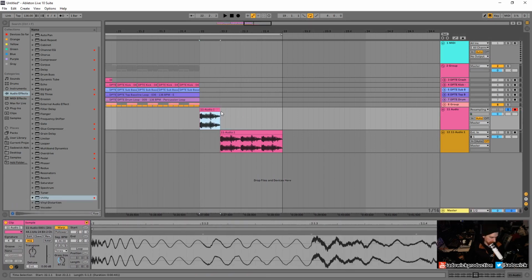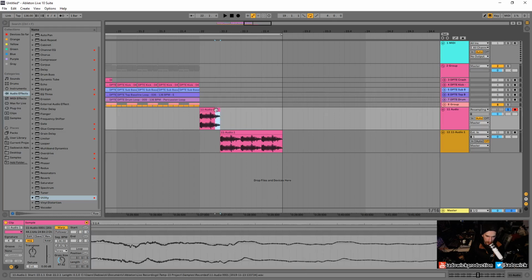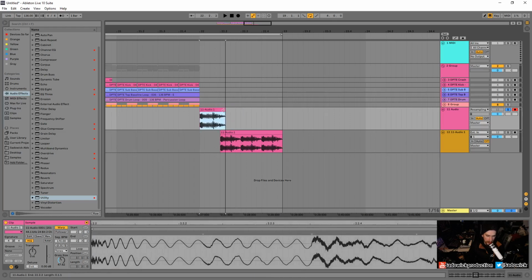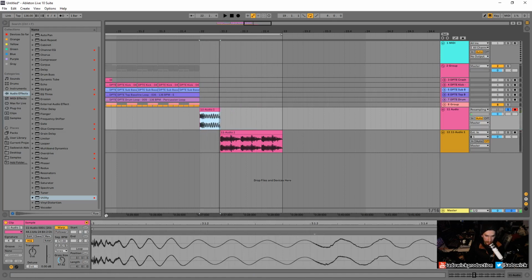That work? Nope. How do you do that? Alt. Nope. Shift? Yes. So you hold Shift and you can actually warp it within the arrangement, which is pretty dope. Okay. We have that kind of thing going on. And we'll go texture. Different warp modes you can experiment with.